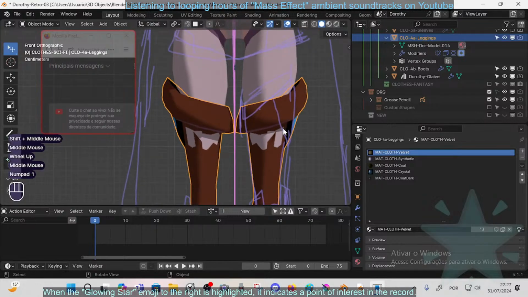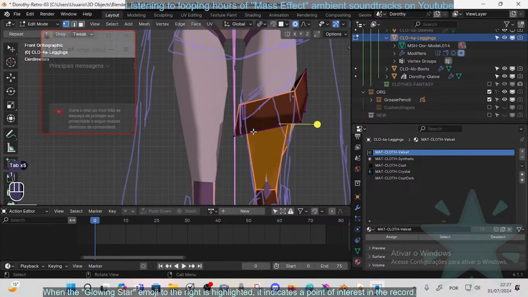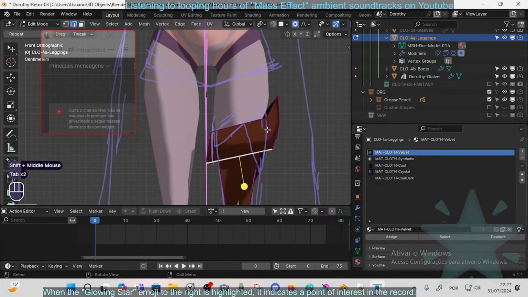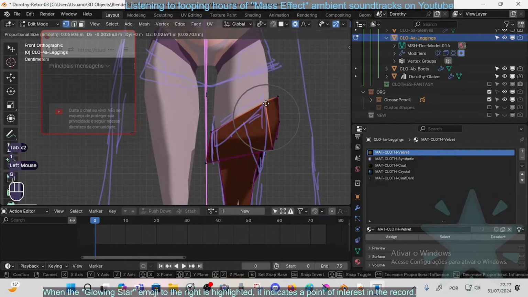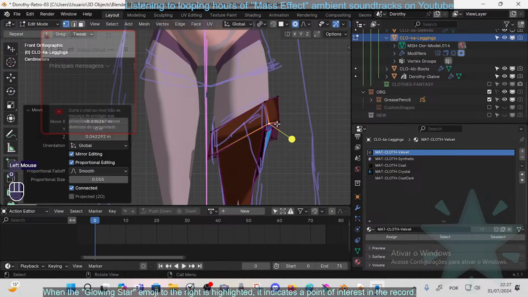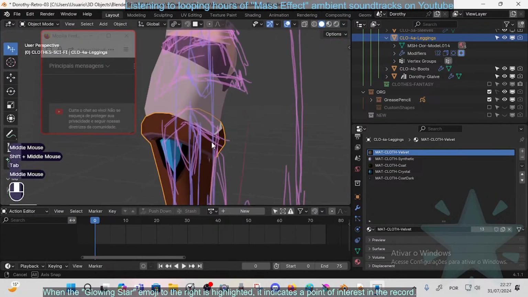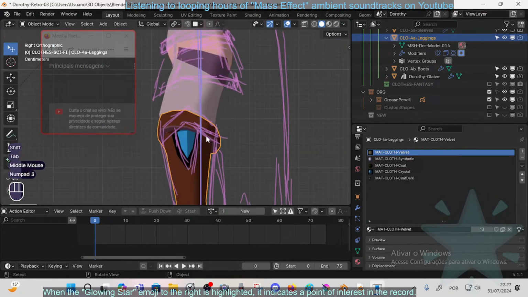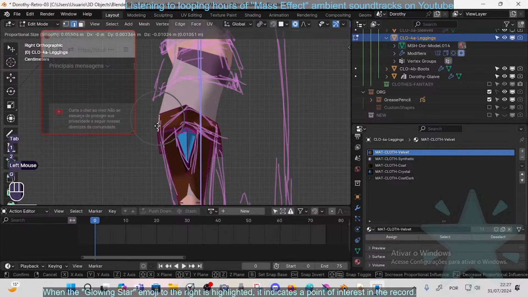But it's not working. Yeah, so there's a problem with the model sheet. The model sheet is wrong.